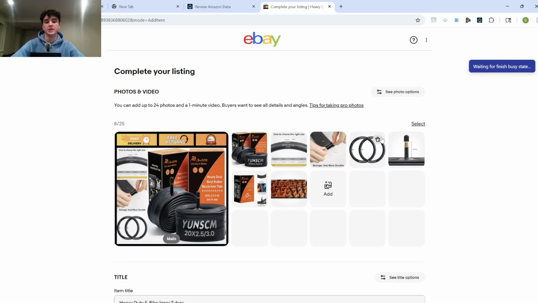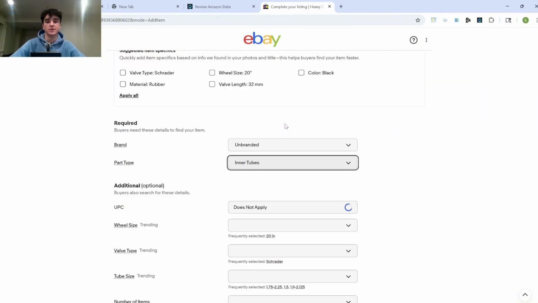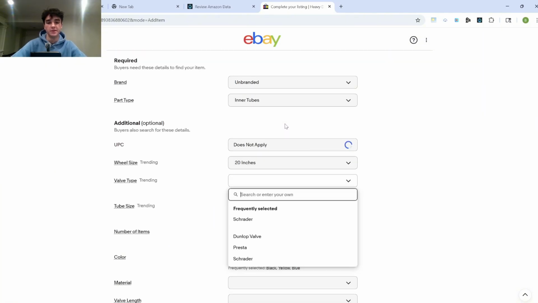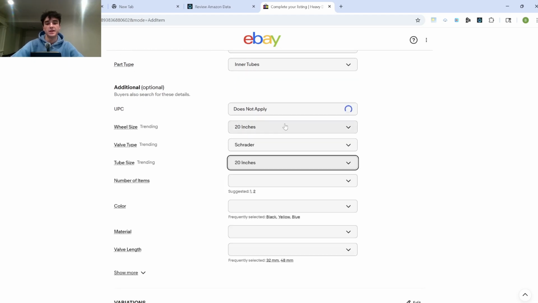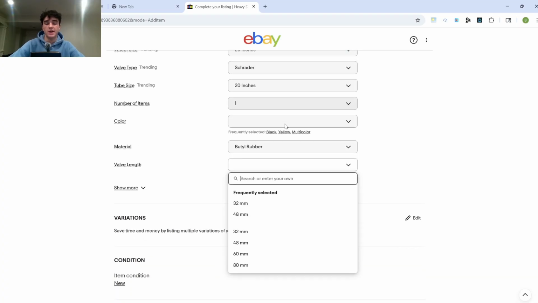And so my software essentially copies over all of the data from Amazon, makes it look a little bit better. We have an image template that it does. It's going to optimize the title, it's going to optimize the description, fill in all of the necessary details, and then it's going to submit your listing. So as you can see here, it's going through the different item specifics, filling out everything we need. And it's essentially a robot. That's how you can think of it. It's a robot on your computer doing this for you instead of you doing it yourself.